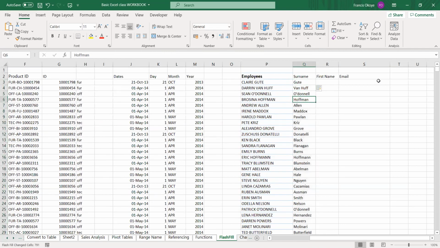Can you see that? Do you understand? Yes, sir. If you give it one example and it did not see it, give it a second example. If it did not see it, give it a third example and say, okay, follow this pattern. Clear? Yes, sir. All right.